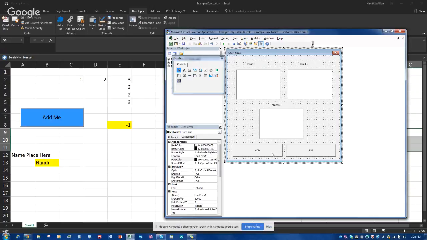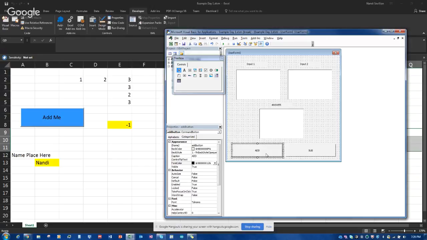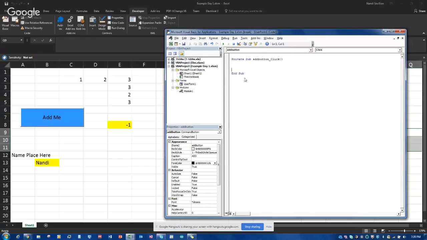And so we want to add these buttons together. So this is text box 1, text box 2, text box 3. So if we have the user click the add button, then we want to do text box 1 dot value.